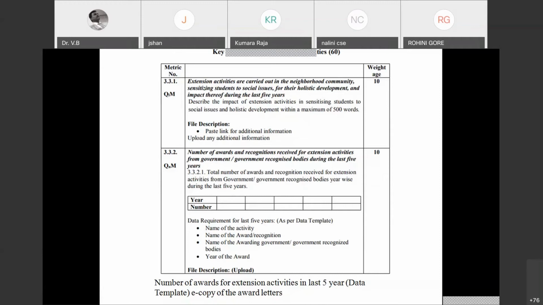And the link which you will be giving here is that you can include the photographs taken during the activities that have been carried out by these clubs, clearly mentioning what was the activity along with the name of the club and the date. So if you can paste that link over here, and if the NAAC committee clicks on that link, then it should take them directly to the photograph. Say for example, I am saying an NSS activity. If I click on the link, it should take me over there.